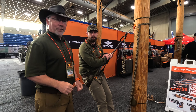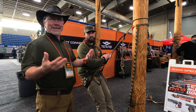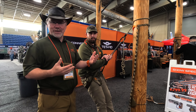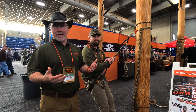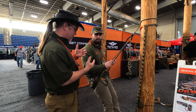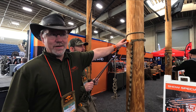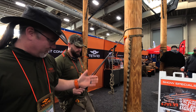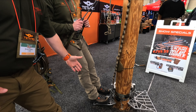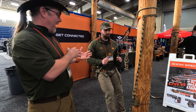All right, so we're here with Jeremy, and we're going to show you some of the basics of how this system works. It's not a super complicated system once you get the hang of it, but if you're new to it, it can be a little overwhelming. So the main idea with a saddle system is you're in a harness — it's a seat. You're attached and tethered to the tree by your tether, you've got a platform for your feet, and the rest of it is just being able to be in the tree and have some mobility.